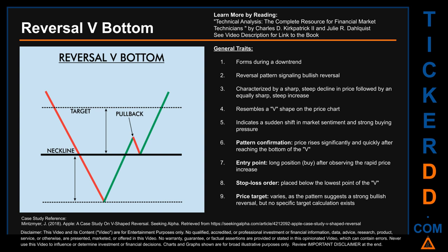They were rewarded for their faith in the stock, as Apple's shares went on to soar to new highs over the coming years, driven by the success of products such as the iPhone and iPad. This is just one example of how the reversal V-bottom pattern can be used to identify potentially profitable trading opportunities.